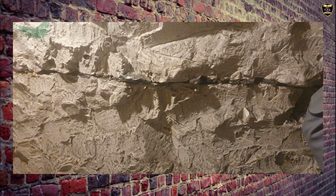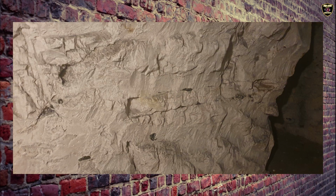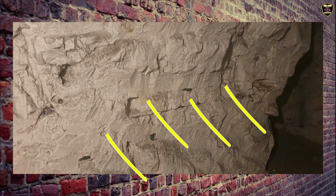And another thing I noticed is all the tool marks. Hopefully the camera picked it up, but it was the same tool mark, the same sort of blade, which had like a 3-inch blade on it, you can see. It just went round, someone's just literally shaving the walls, shaving the walls. Look. Oh, and it was done by hand. The story about this is it was done by hand by 100 men in World War II for air raid shelters. So I'll just walk through the tunnels now.